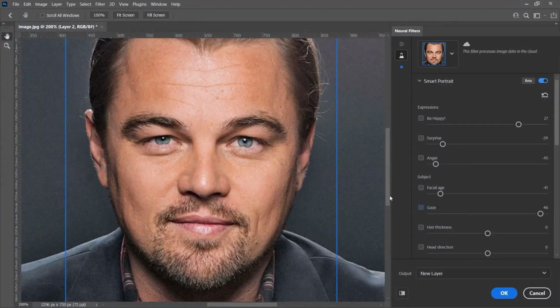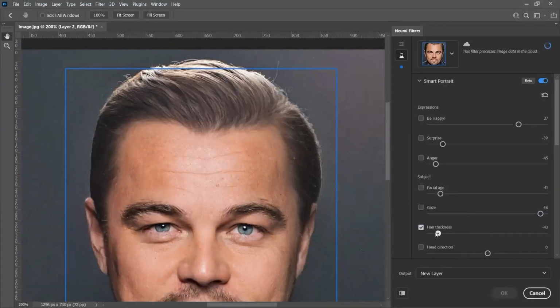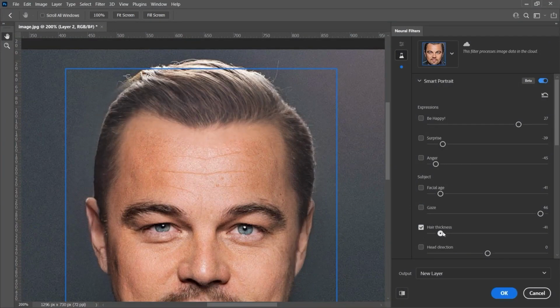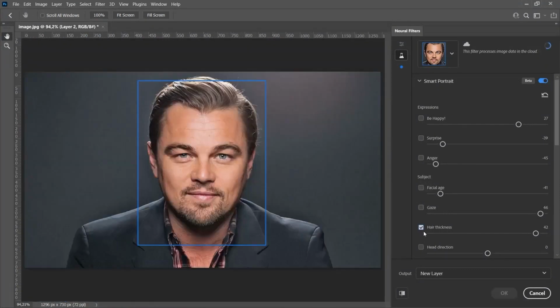There is a phrase called hair thickness. Let's see how it will affect the hair. I mark the thickness of the hair and pull it to the left, where I think the hair strands will be thinner. And let's pull it to the right. Here, we can think of it as hair density rather than hair thickness. I think it works pretty well. Although it has made changes in some places, I can say that the image itself is in a consistency that makes you forget the original when you look at it for a few seconds.